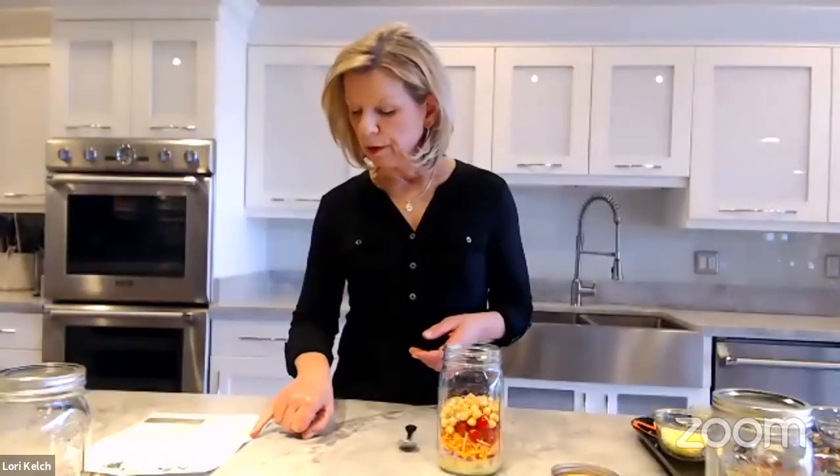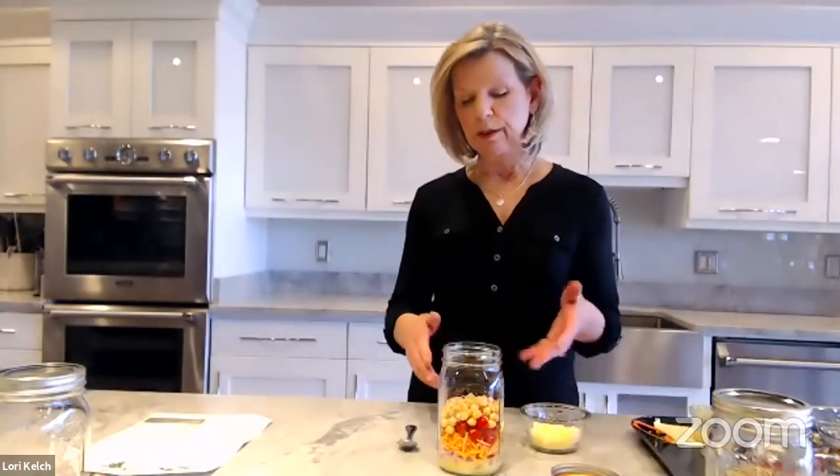Okay, next, the next layer is going to be some hard cooked egg. So we're going to add a little extra protein in here. So we're getting some plant protein. We're also getting some animal protein.